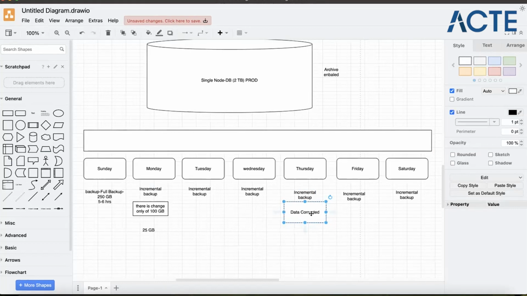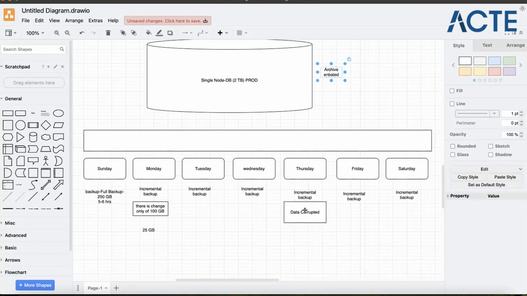Now I have to roll back to somewhere between Wednesday and Thursday. Not exactly Wednesday, because the data corruption was reported at the half of my business hours. Might be at the end of the day, while taking a backup, I came to know that there is corruption. But I don't know the time of the corruption. I have no idea. On top of that, my entire business day is completed, so I need all the transactions which have happened for the entire day. Where will those be recorded?